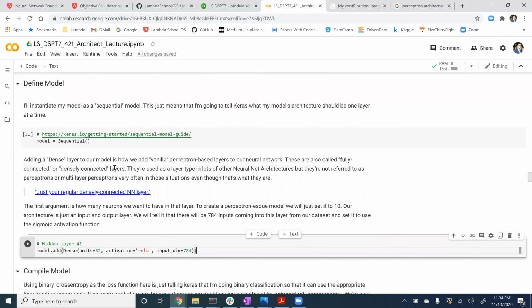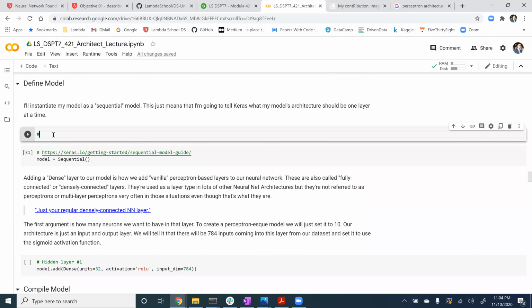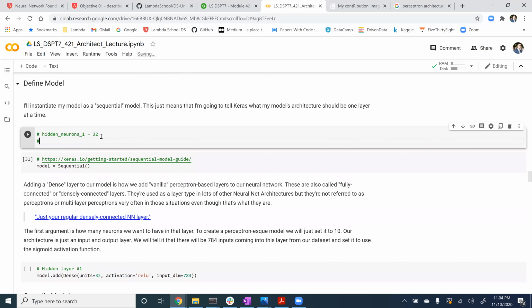So one thing you could do is you could have a cell up here, and I'll just comment it out for now, but you could have something like hidden neurons 1, right? So number of neurons in the first hidden layer, 32. Input dim equals xtrain dot shape 1, right?